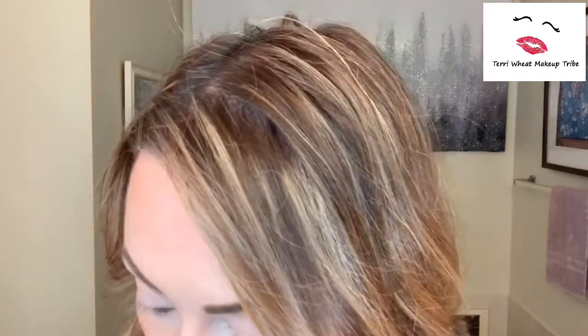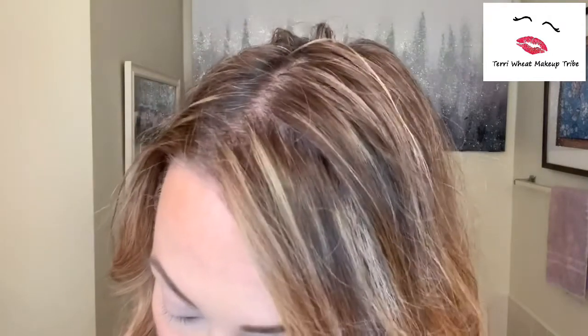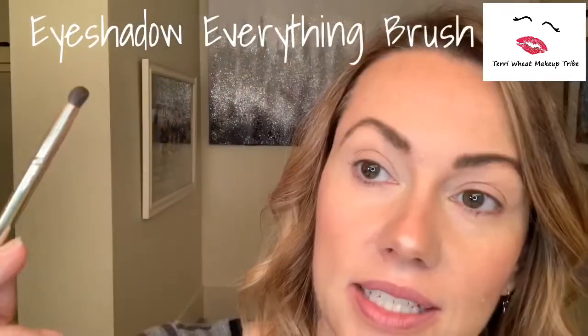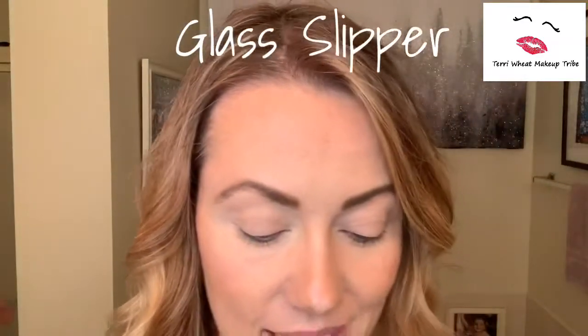So I don't have the blend and tap brush. It was out of stock when I put in my order, and that's what I would really like to have because they have this domed kind of fluffy type brush. But since I don't have that, I am going to use my eyeshadow everything brush still. I'm going to the other end, and it is the pencil brush end, and I am going to dip right in to Glass Slipper, as in Cinderella is what always is in my head.